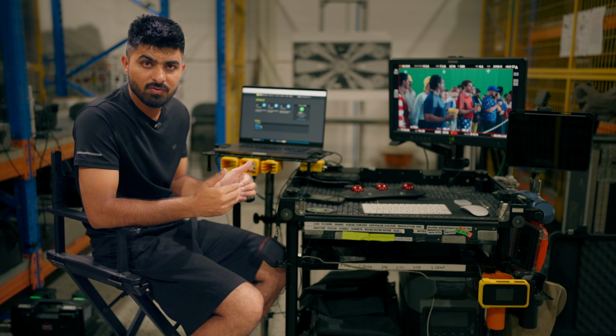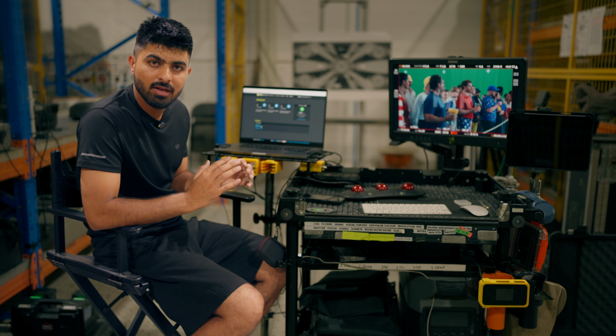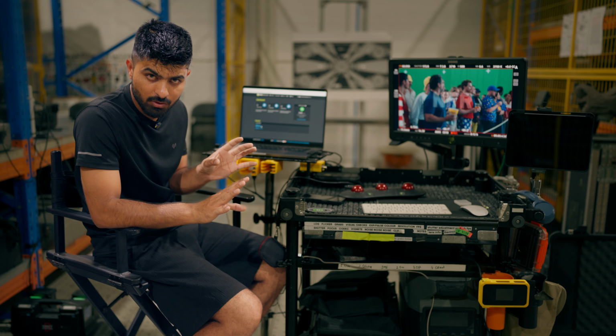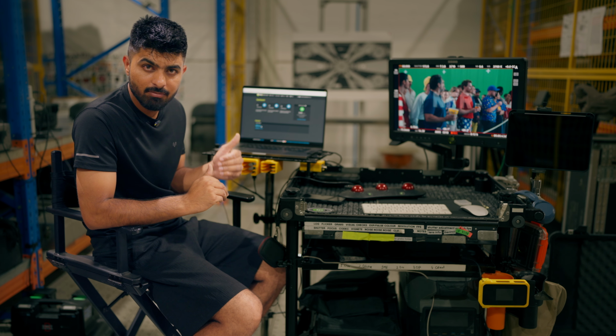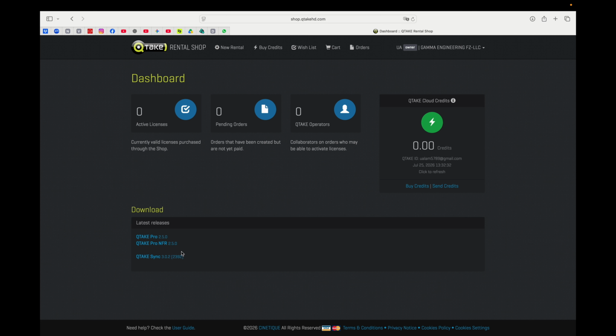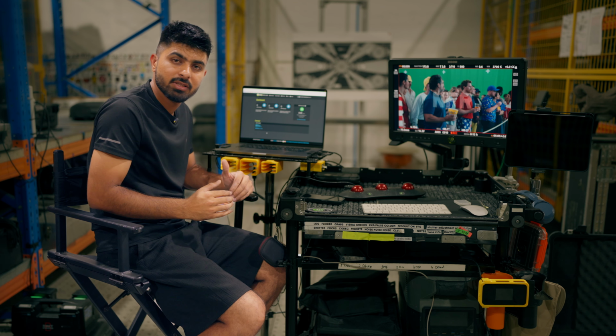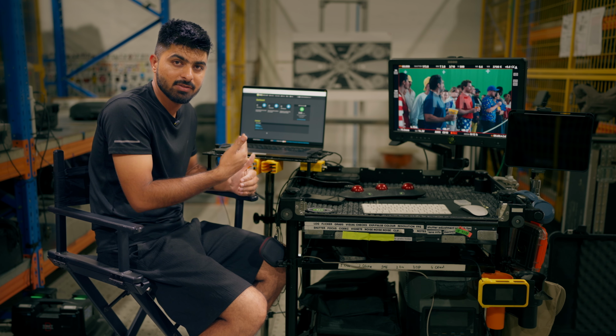They have made a version which is called QTAKE Pro NFR, which if I download it, I will have all the features from QTAKE Pro. I can practice on this, and then when I have a real shoot, I can buy the license and work with the QTAKE Pro. So both of these you need to download. So literally if we click on this, we will be able to download. So I would highly recommend you to download both of these, and my QTAKE version is not 2.5 for now, so I will have to install it, and in this way I can show you guys.